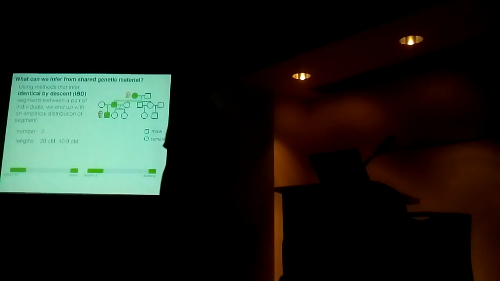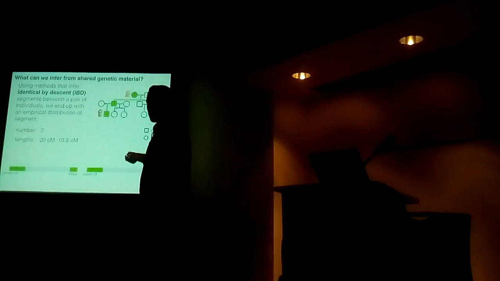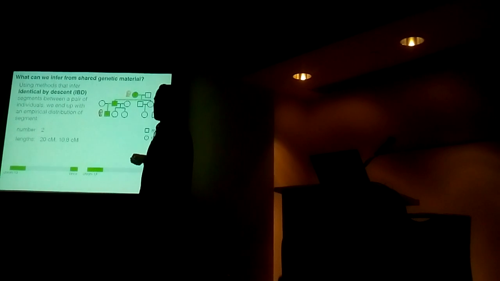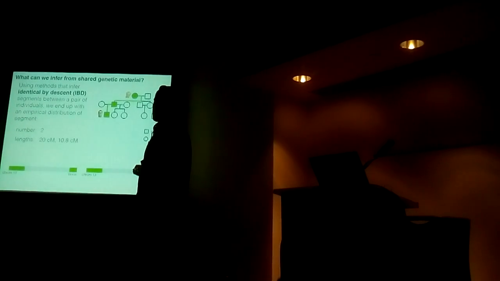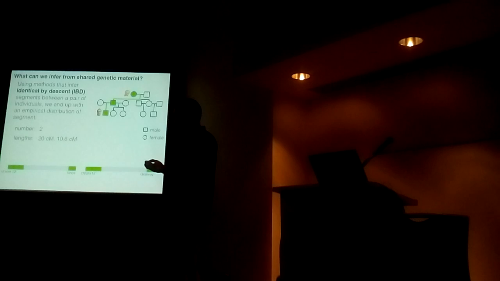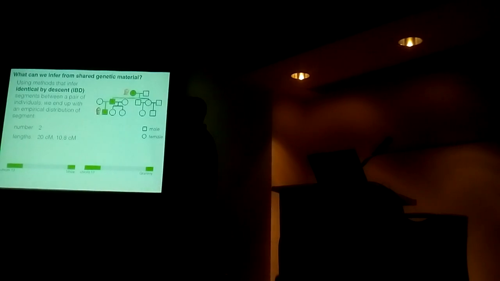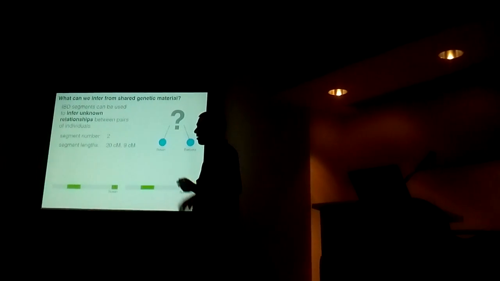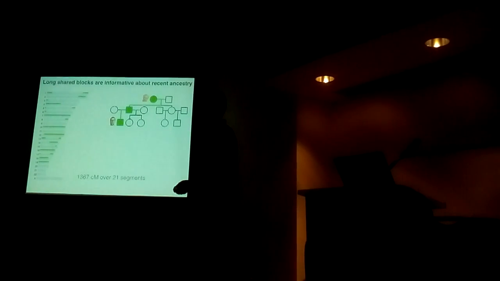And we can look at the empirical distributions that we observe in the data and come up with summary statistics like the number of segments shared and the length of these segments shared, and learn something about recent ancestry. Inverting this, we may ask the question, if I have two individuals, Susan and Barbara, and I'm able to computationally infer that we share segments, what can we learn about our relationship in the past based on these empirical distributions? And this is just what 23andMe does.